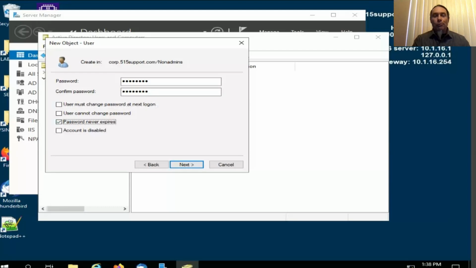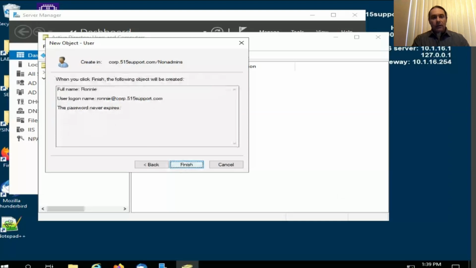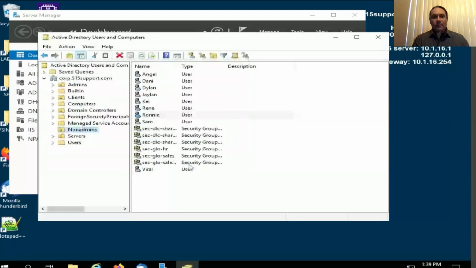In most real enterprise settings, we're going to want to make our security a lot stronger than that, of course, but for the sake of this video, demonstration purposes, we're just going to go ahead and go with these settings right now. So we're good. And we've got confirmation of what we just assigned, and we'll finish it. And we will move on.